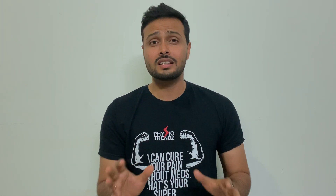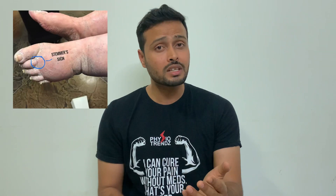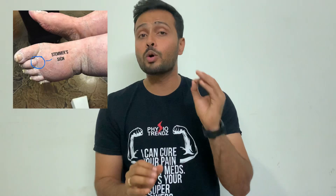My dear friends, let's understand this question first. This question is actually about bilateral lower extremity swelling in which the Stammer sign is negative. So what is the Stammer sign? The Stammer sign is when a therapist tries to palpate or pinch the skin over the dorsum of the foot and is not able to hold the skin — this is always positive in cases of lymphedema.